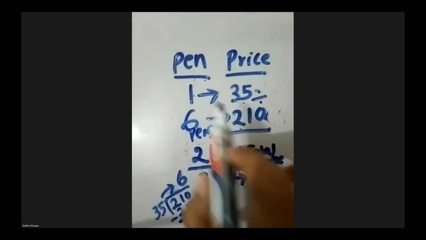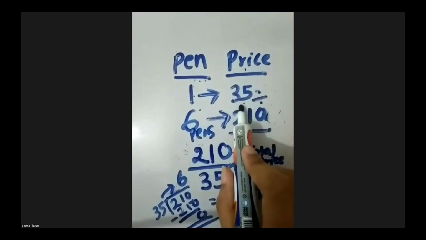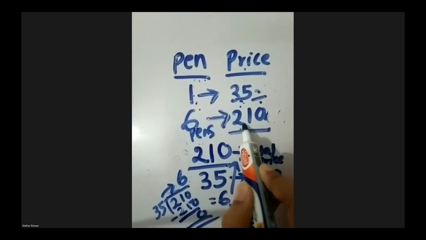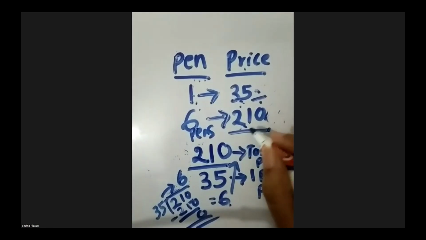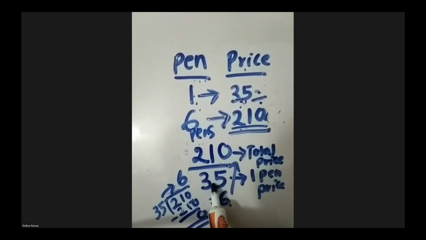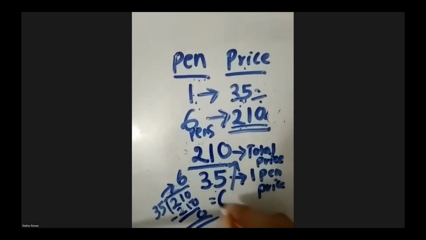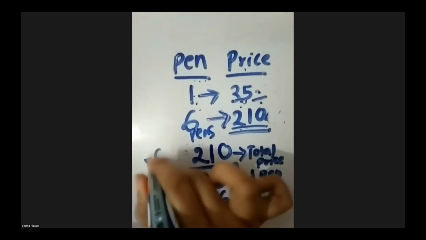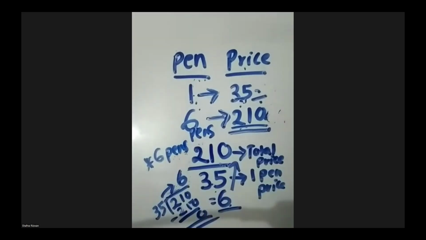Always write like this, okay? Write how many pens and what's the price like this. For one pen 35 means for how many pens can you buy at 210. To find that, what can you do? Always take the total pen price, that is 210, and how much is the price of one pen, that is 35, divided by the price of one pen. Then you will get how many pens you need. You need around 6 pens. So your answer will become how much? That is 6 pens. Okay.